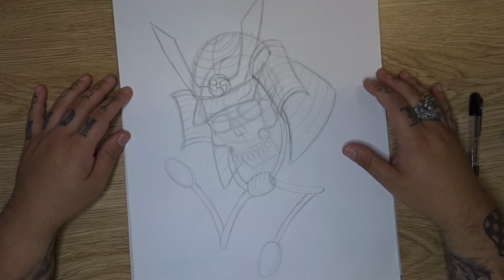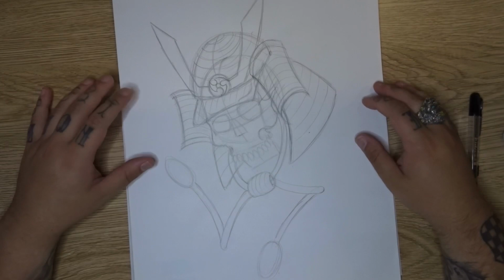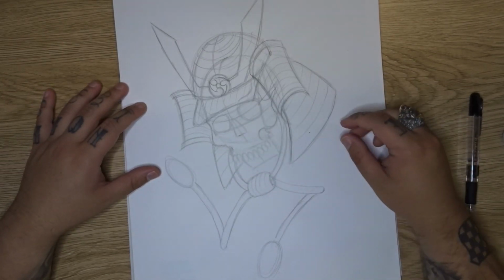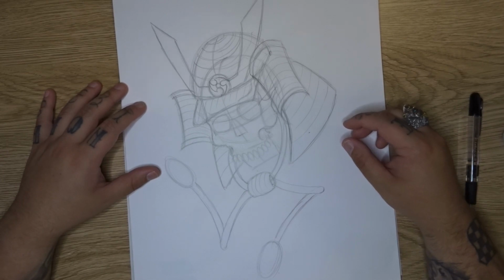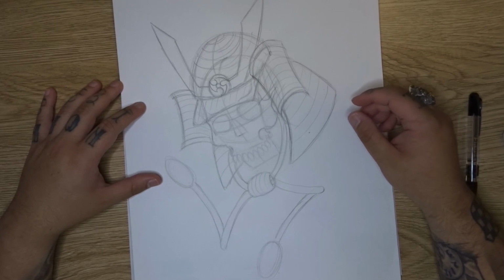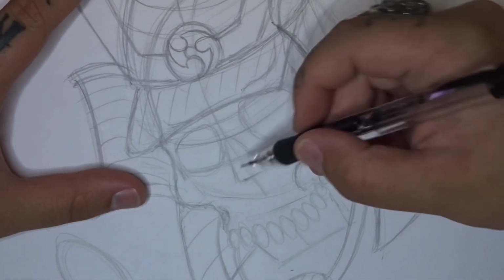it. And I think this is going to end up being a really cool painting once we get to those sort of last stages. So now what I'd like to do is show you a little bit of detail that's going to happen on the skull portion of this design. And then in the next tutorial, we'll work on detailing out the helmet and adding in the background flames before we ink the design. All right, so on detailing the skull here, we're going to start with the nose.